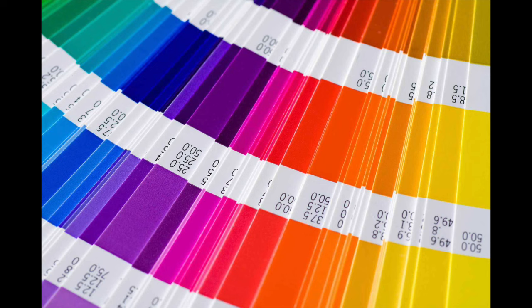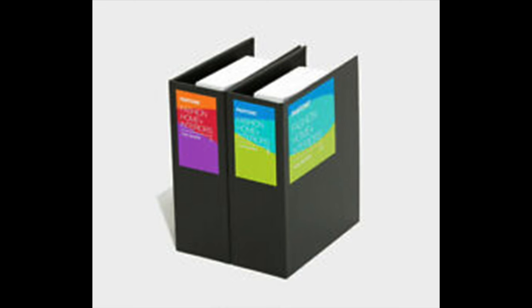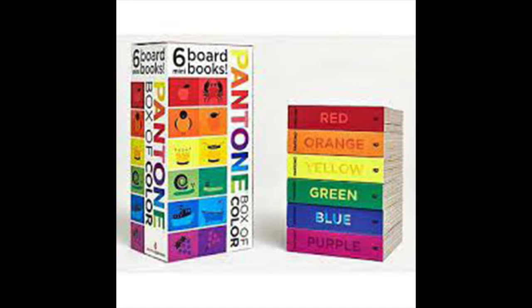Once you have a Pantone book, get yourself a color palette. Most people probably redo the color palette every season. You know what I mean? Because colors do go in and out of trend. And your color palette, which is a sheet of paper that has a certain collection of colors on it, should reflect that. Finally, speaking of color palette, if a Pantone book is the directory that you draw colors from, that should have every color that you can dream of, and your color palette is roughly the trend of colors that work and don't work, and you have a narrow group with a very dialed-in set of Pantone numbers for each of the colors that you use.